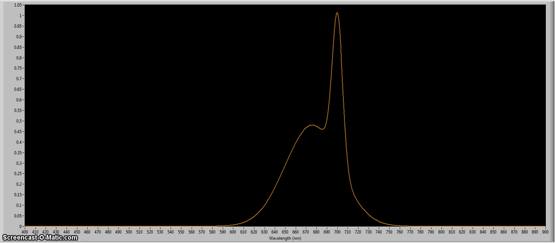We then take a quick look at what the fluorescence profile looks like, and we see a couple things. One is there is considerable overlap here between about 700 nanometers and 770, not unlike what we saw with the green, but it's significantly smaller in magnitude, and there's two reasons for this. One is the absorption cross-section of this dye, or this chromophore, is significantly lower than it was for the green. And two, the quantum efficiency or quantum yield of this chromophore is also smaller, so we get hit on two of those fronts, and the end result is the resulting fluorescence from this red chromophore is substantially lower than it was for the green chromophore.